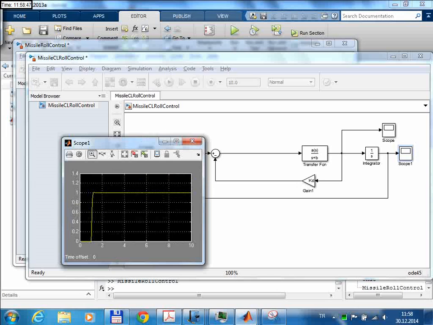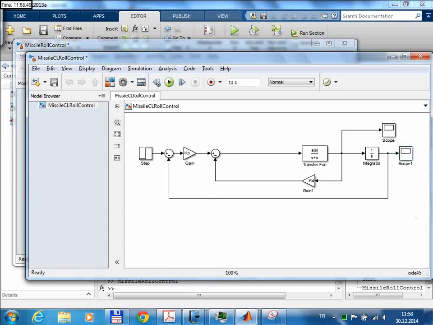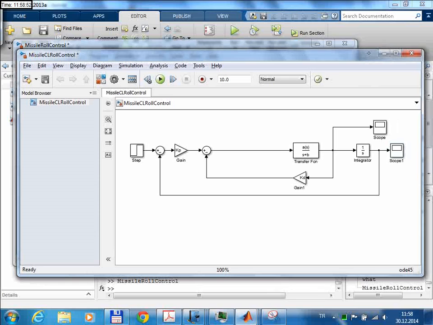Okay, now the problem gets interesting because, as I said, this comes from a real example, and in fact, I came up with this problem when I was designing an actual roll autopilot for Roketsan. So we were having some problems with the roll dynamics, and that's when I was studying this problem. So when you obtain this design in simulation, what you do next is you test this in a more realistic environment. Okay, so you perform hardware in the loop tests or more advanced, more accurate simulation of the system.